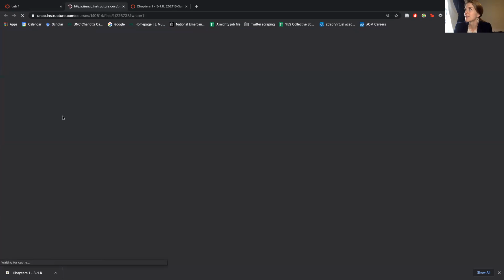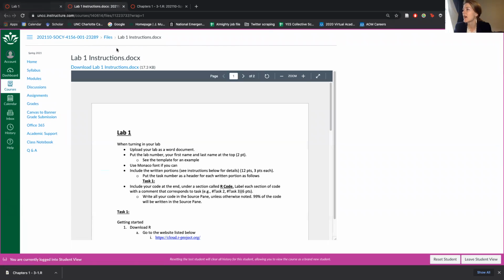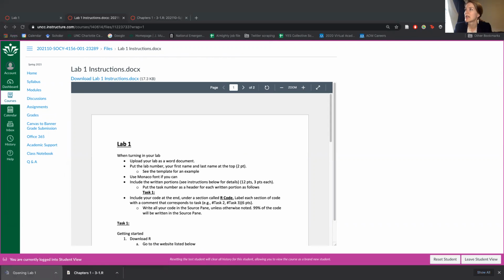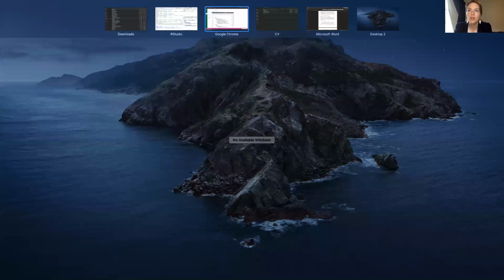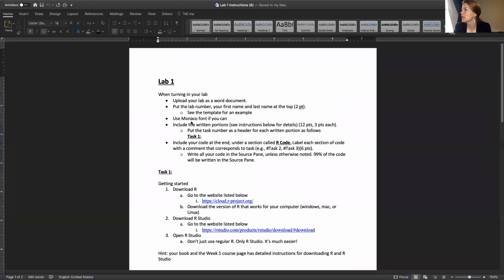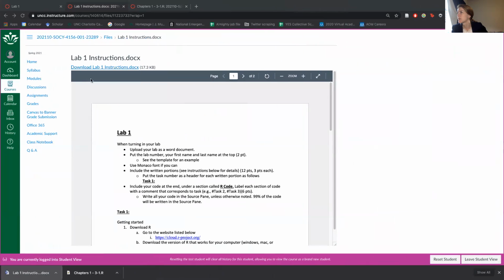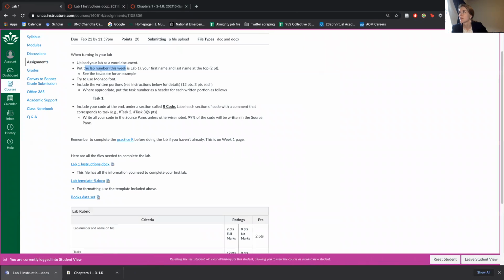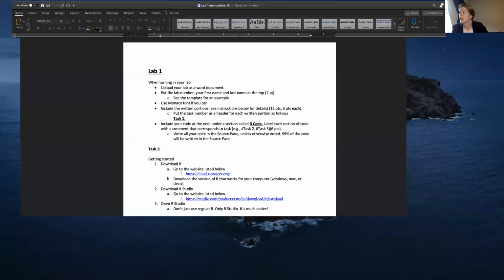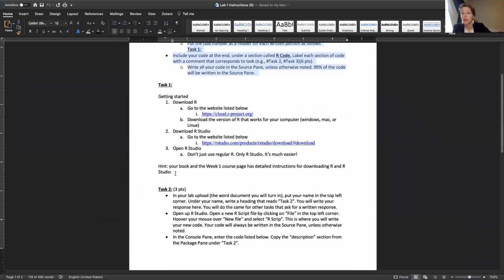Okay, so let's download the instructions that tell us what to do for our lab. So I'll download the lab 1 instructions and open that up. Move it over yonder. Okay, lab 1, same thing that I have up on that. Too many things open. Description up here, it's the same. And then you get these tasks that tell you what you're going to do and get some points for each. Sometimes there are different amounts of tasks for different points.